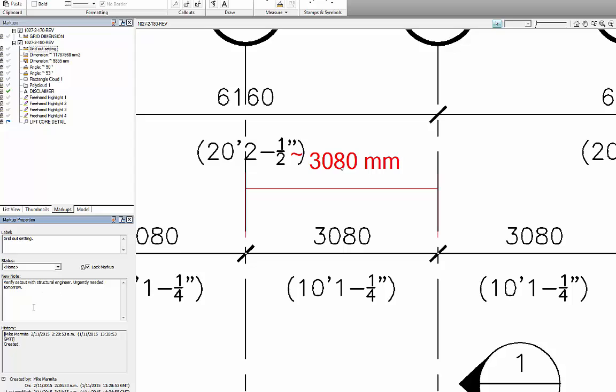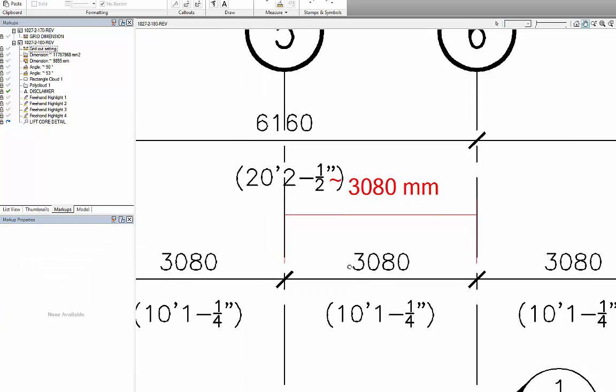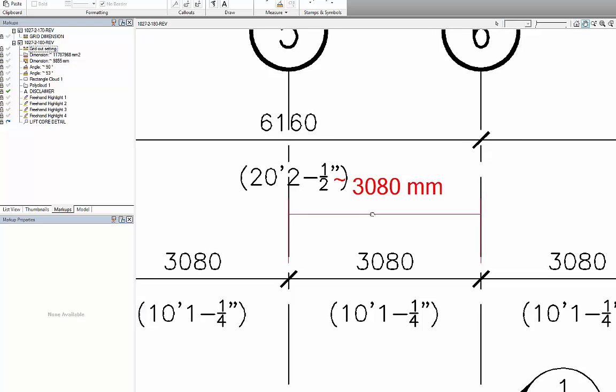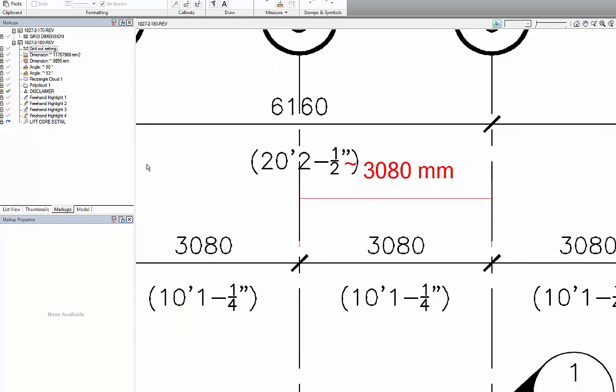And an added feature of all this is that each time a change is made, all of it is saved under the history. So this becomes a management tool for everyone to facilitate all these changes.